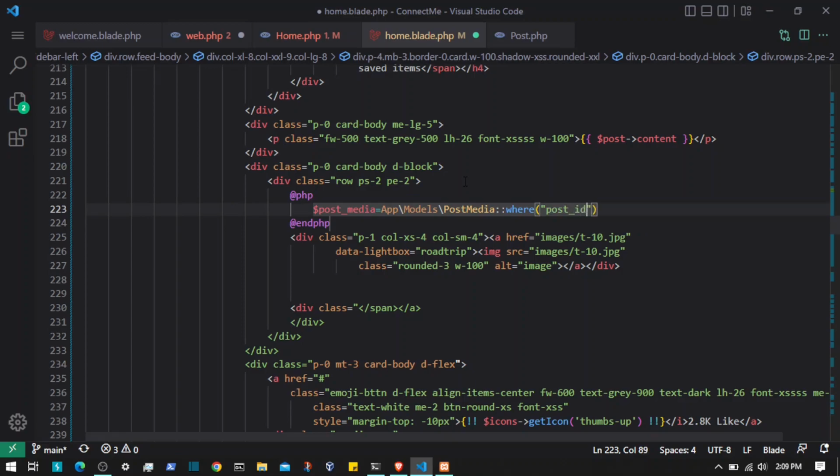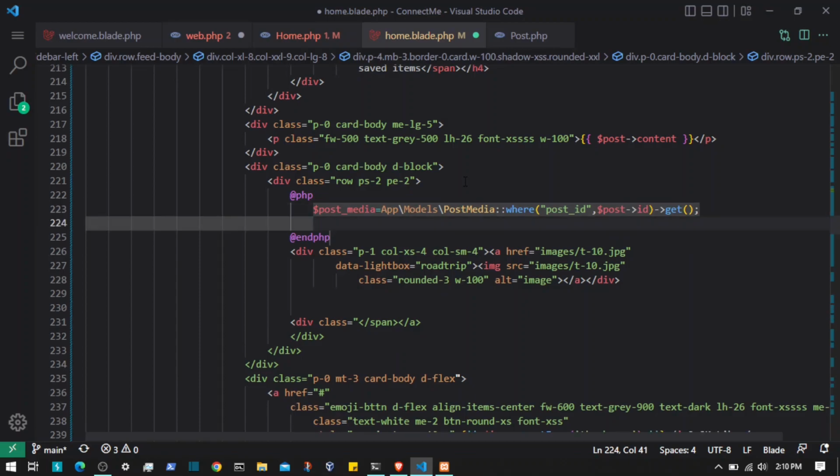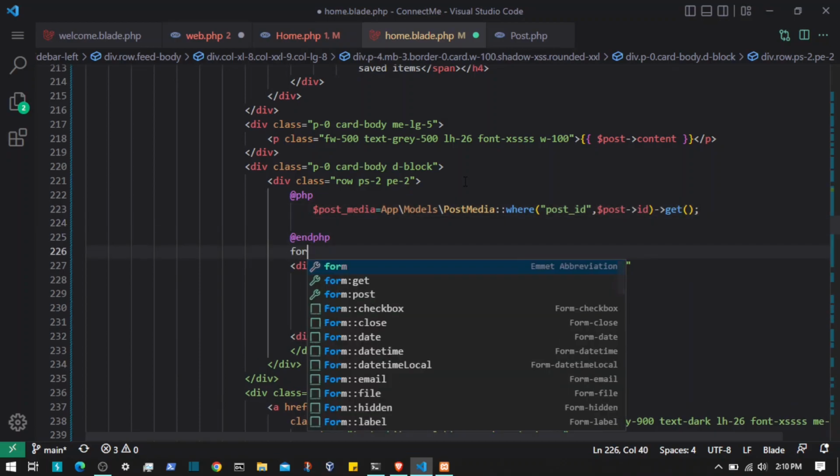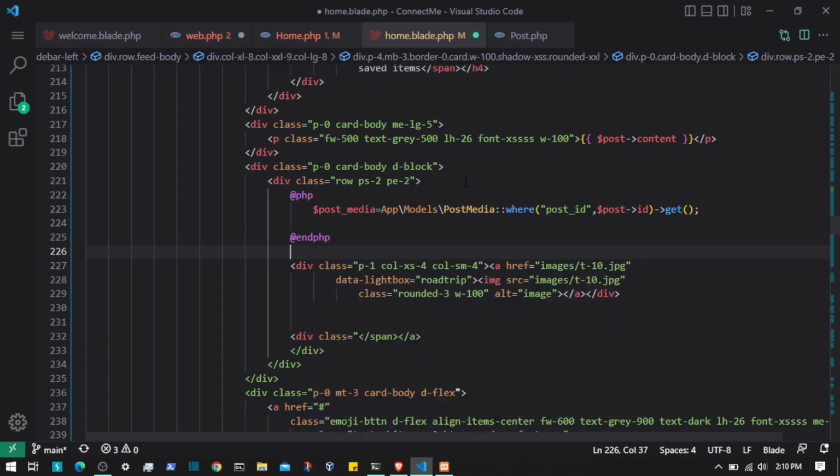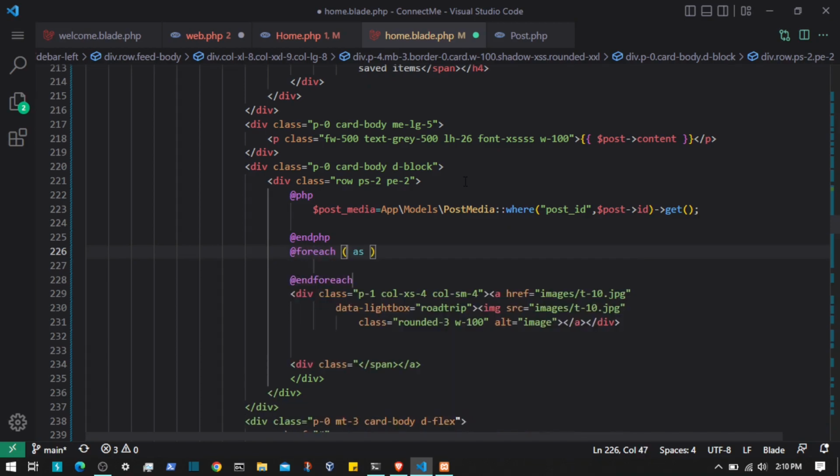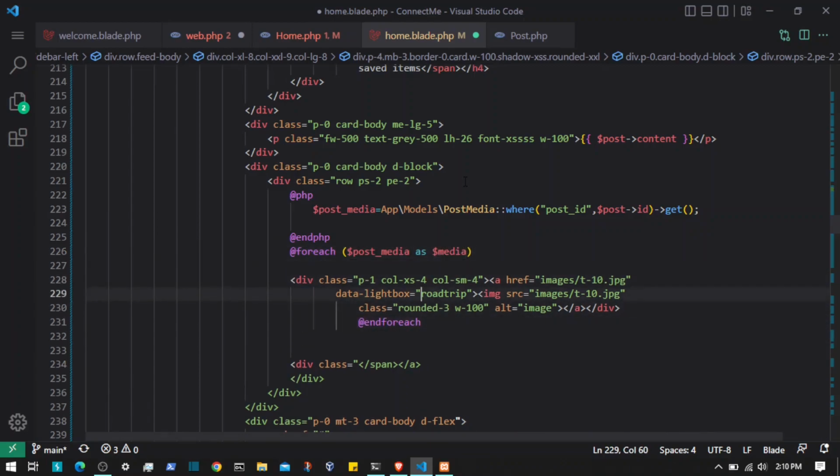So post_id is equal to $post->id, and get all of them, and then we will loop through that using foreach. So @foreach, and $post_media as $media, and then for each of that do this thing, and here we will display that specific image or video.